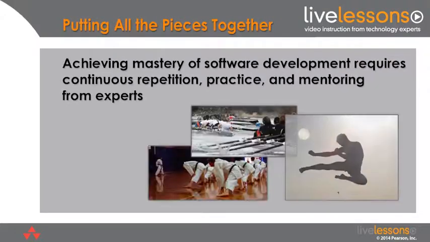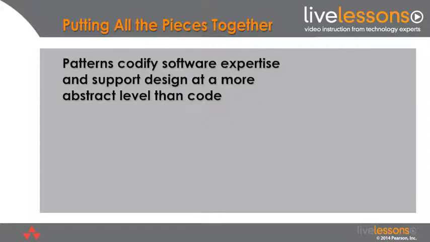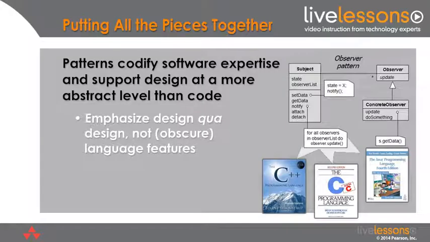So let's now go ahead and put all the pieces together for Lesson 1. Achieving mastery of software development requires continuous repetition, practice, and mentoring from experts. Patterns help to codify software expertise and help to support design at a more abstract level than code. By applying patterns, you'll be able to focus on design as design without being distracted by some of the low-level idiosyncrasies of programming and programming languages.